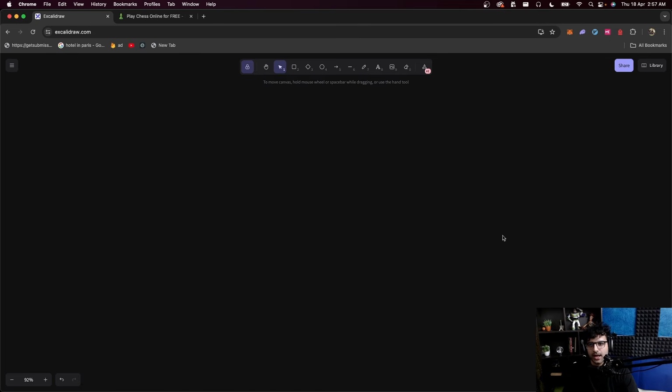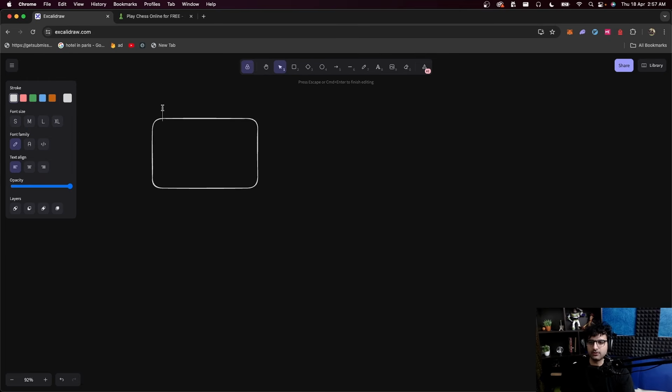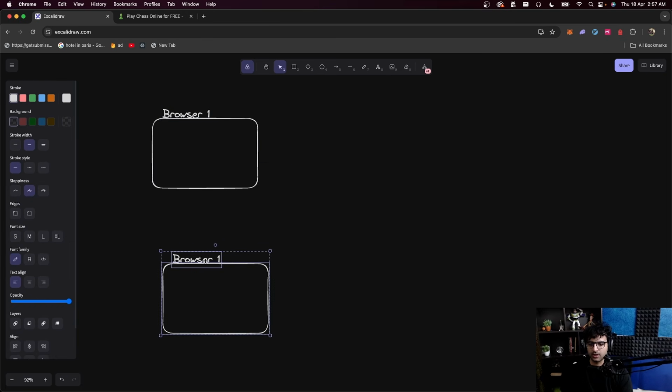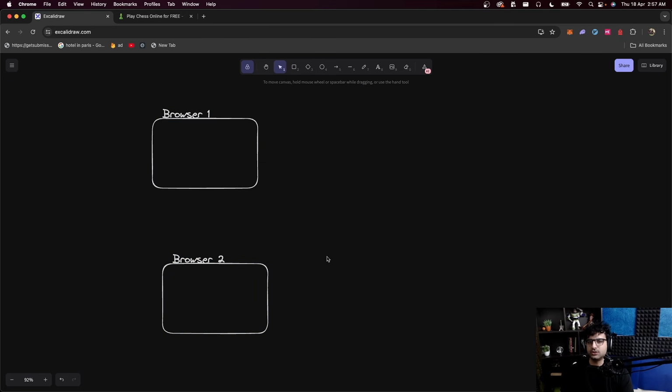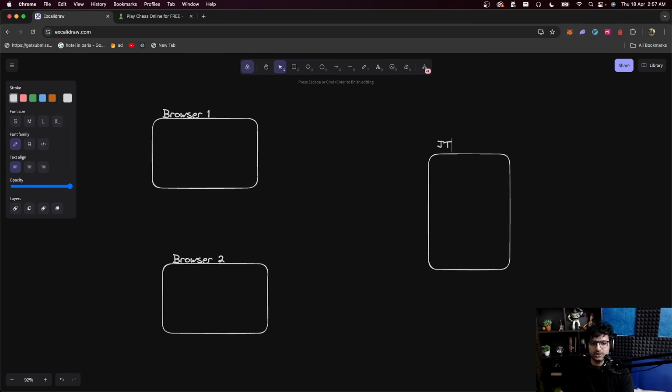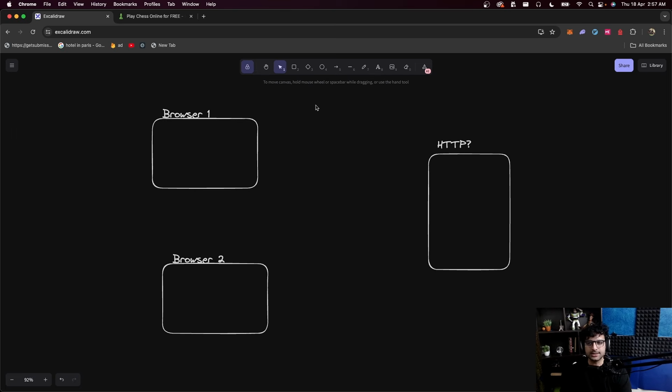As 2 people reach your chess playing platform, let's say this is browser number 1 and this is browser number 2. How do you think they should talk to your backend? What do you think the backend protocol should be? Do you think it should be an HTTP server? Or do you think it should be something else? Notice this is a real-time game.